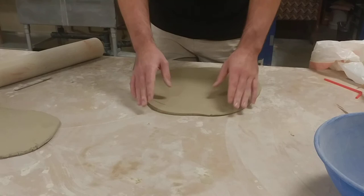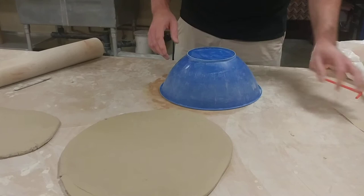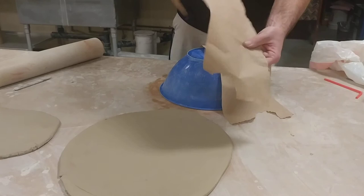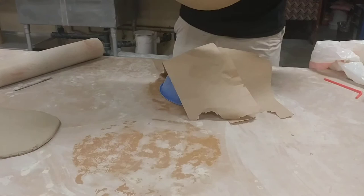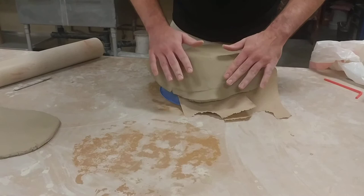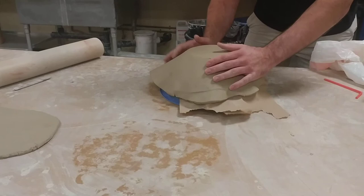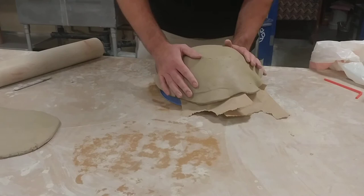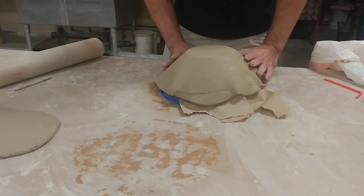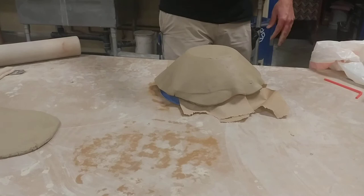You can use any building technique as long as you meet the composition notes. I've got a little plastic bowl here. If I stuck this slab over the top it would stick, especially at the little foot, so I'd put some paper towels or newspaper over it first. I'd put this slab over it as evenly as I can, then push those down. Go slow — don't just force one side or you'll end up with folds. To cut the bottom you can use a paper clip, popsicle stick, or modeling tool.